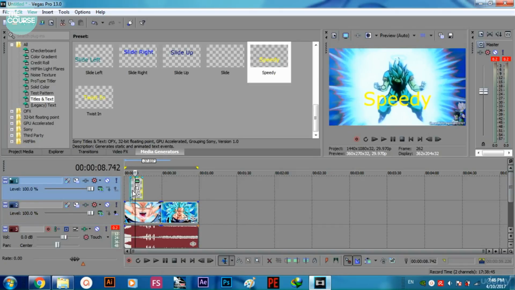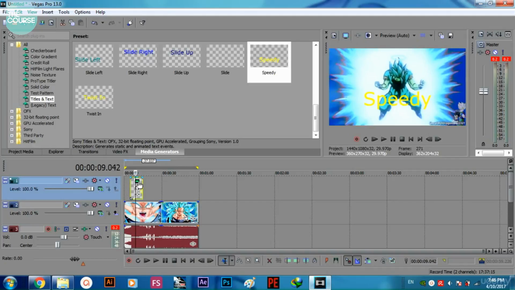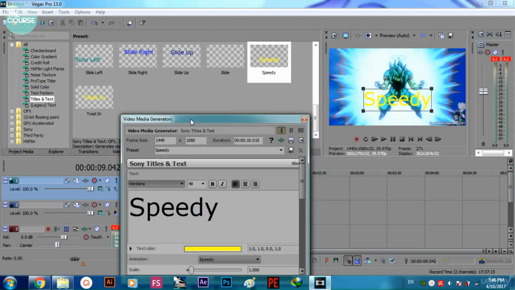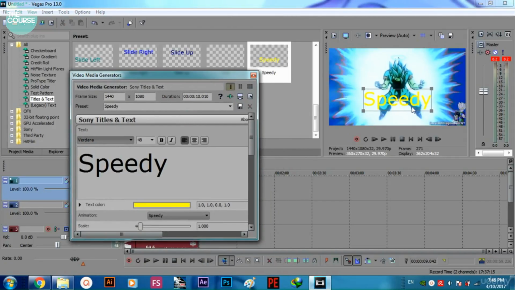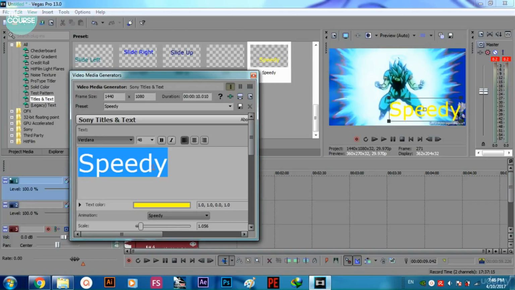Now, how to control my own text? Okay, so I will first click on this symbol, which is called generated media, and then you will see here that my own text appeared. I can change its settings by maximizing it or minimizing it and dragging it using this tool. Okay, now let's name it Goku, for example.